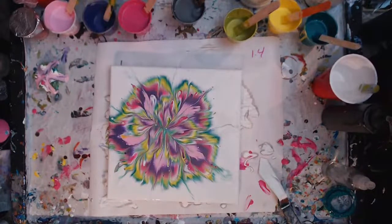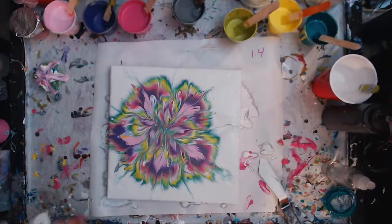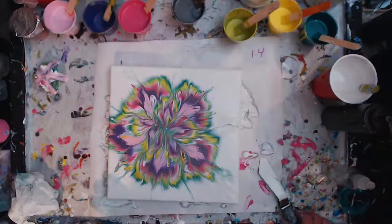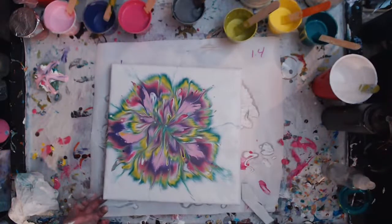Now I've actually taken that and put it on another canvas that was already wet, and it looked kind of cool. That was just me playing around. I didn't record that one. That was just me playing around, and I ended up painting over it anyway.